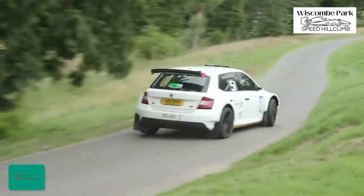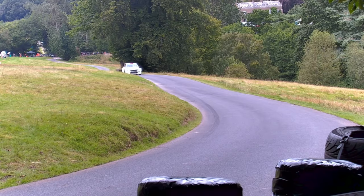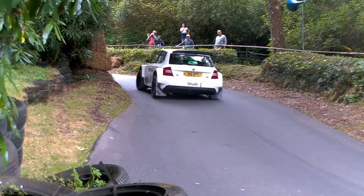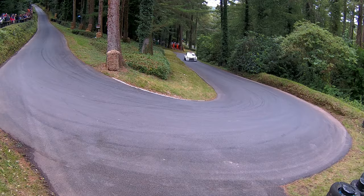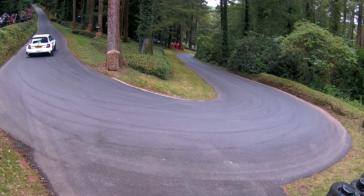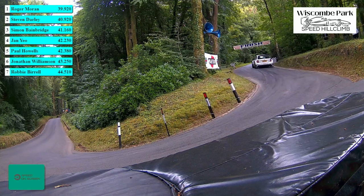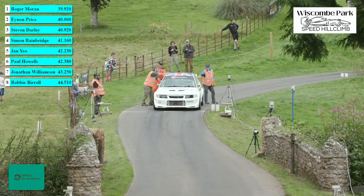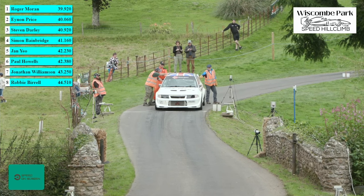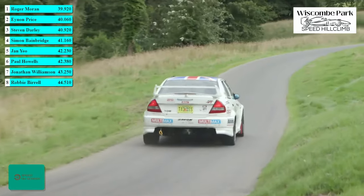Green light for ex-rally man Einem Price, who has the ability of bringing experience from both rallying and hill climbing, having campaigned single-seaters in the British Hill Climb Championship. Off the line in 2.33 seconds — not the fastest but a good departure. Einem is going to be spectacular — he's using the handbrake to get himself around the saw bench. Lots of drift, fantastic way around there. He chucked it in, handbraked it, brought it back around and was straight as a die out of the saw bench up towards Martini. Out in a time of 40.06 — that puts him second to Roger, so it's Skoda 1-2 at the moment.